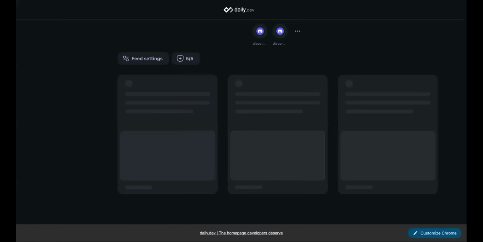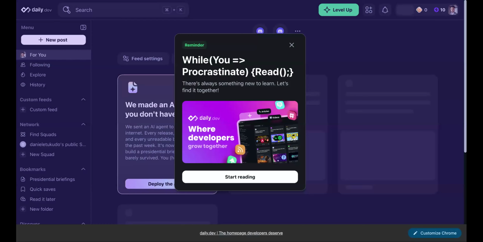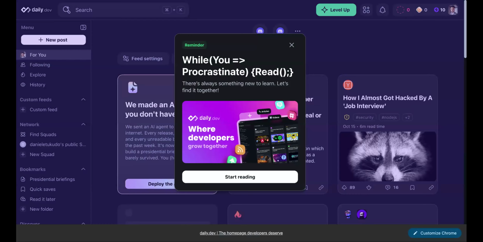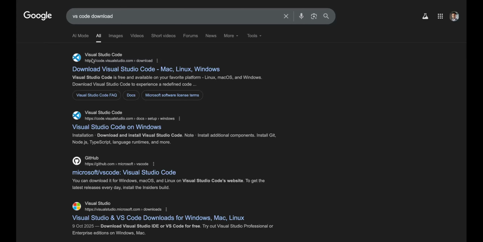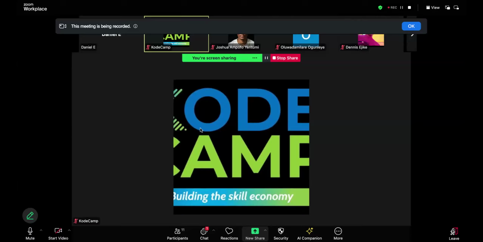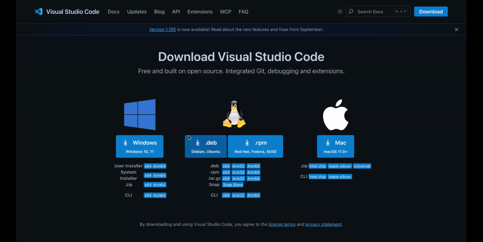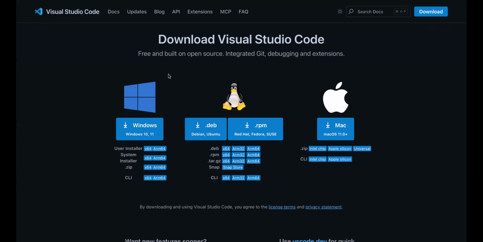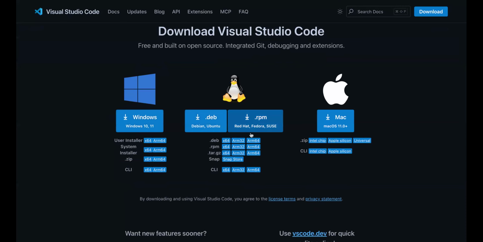Okay, I think we need to use VS Code for this. So you go to your browser and download VS Code. You can download it for a Windows laptop, Linux, or Mac.